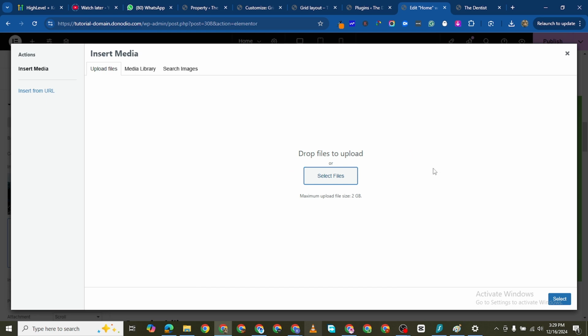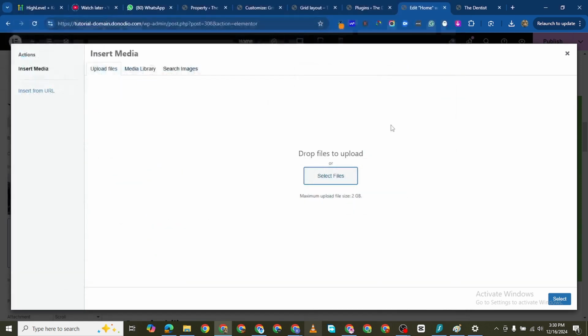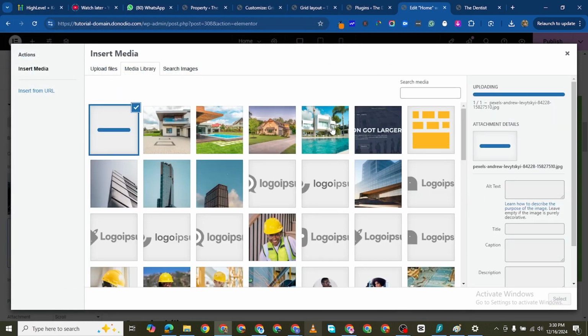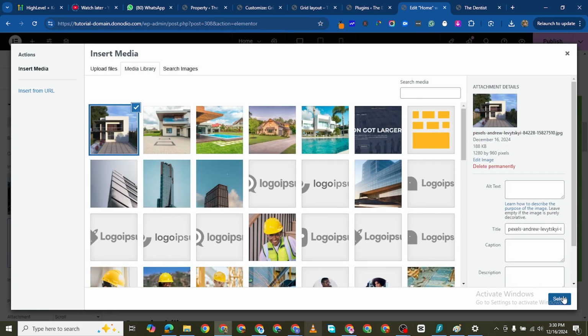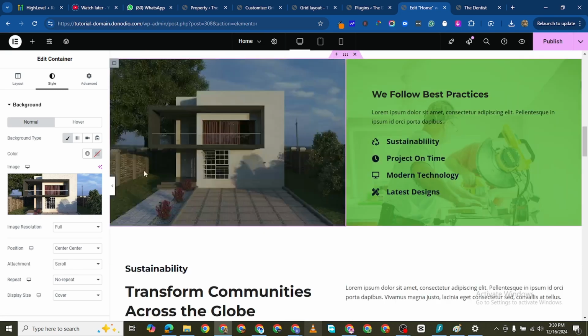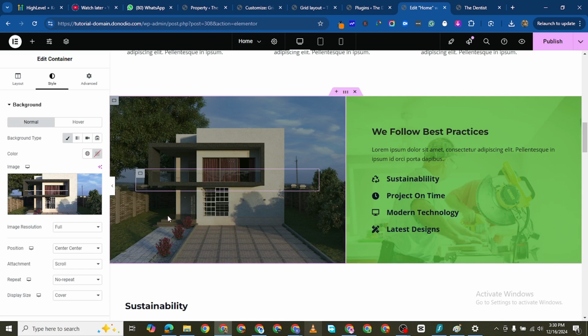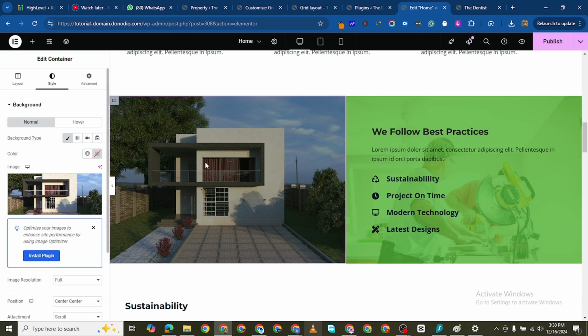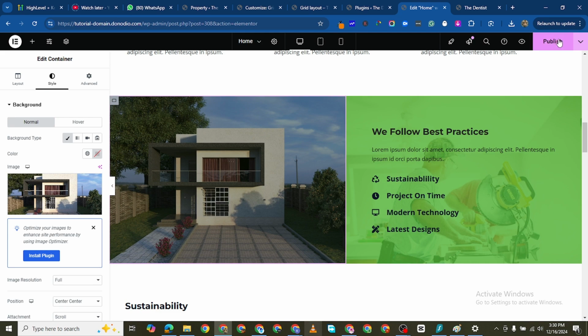I'll use another property, select, and let's see, I could use this particular one. It's uploading. I'll just insert it here. So you can see it's inserted, and all the text and the elements which you saw on it, they are going to load. So here they are, and I can just publish.